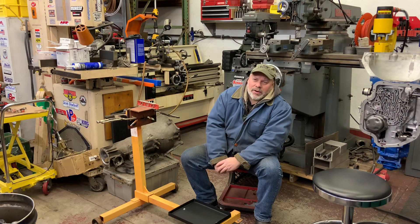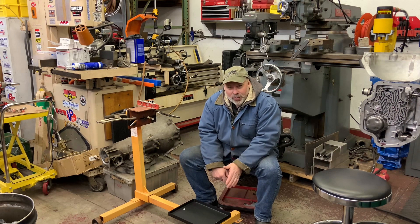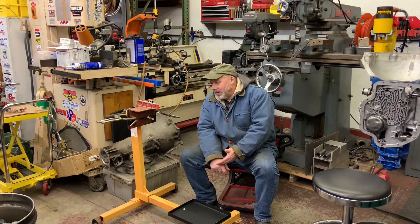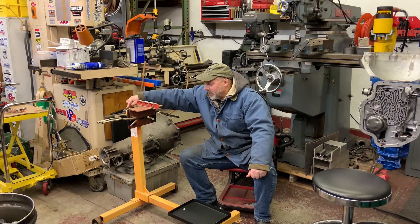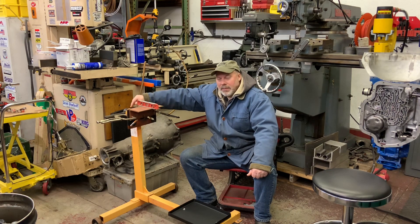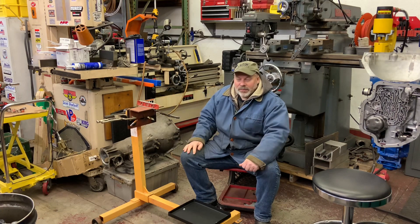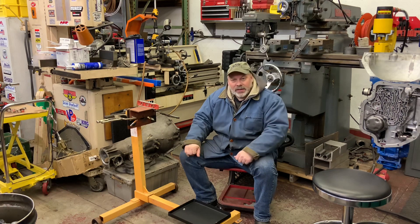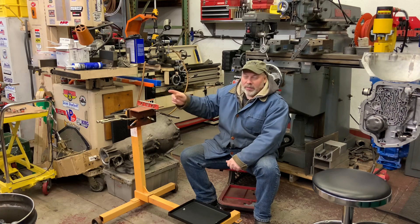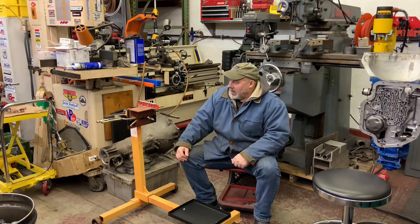Here it is, almost nine o'clock at night. I was out here earlier in the day, and back before the snowstorm the other day I dragged in another engine stand. I have more engine stands than any sane person needs. The criteria for picking this one — I believe it's an old Harbor Freight one — is because the head is level. She's dead nuts level, and I'm going to drill the nut on the tube so I can tighten up a bolt to take any slop out of it. I've started the adapter piece; I've seen them both ways where other people have converted engine stands, so that's a work in progress.